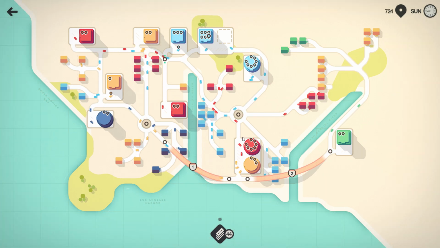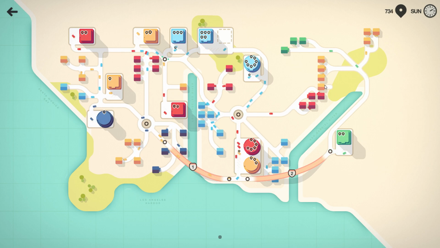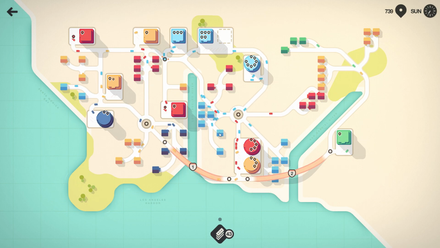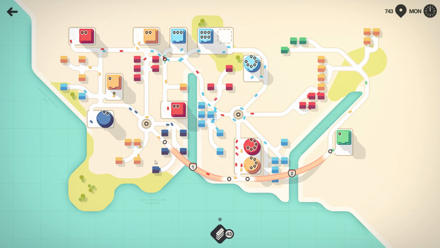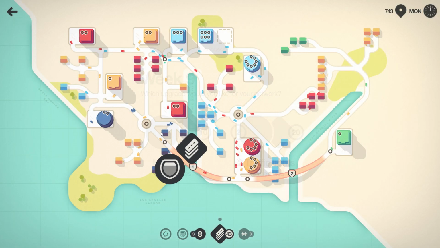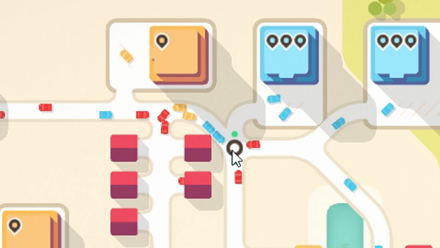Oh no. Do we have any other problems around the city, or is it just this one spot? Oh, we got this yellow house. Get on the suburb. Yeah. I think suburbs is the way to go. I feel like having suburbs where all the blue comes into one area. Week 9. Let's get another motorway. We might need one, to be honest. We got a traffic problem here.